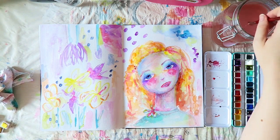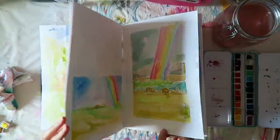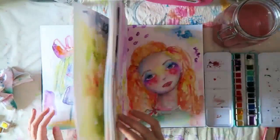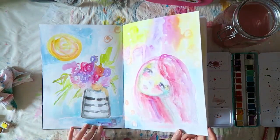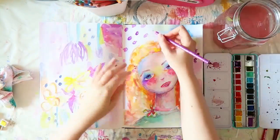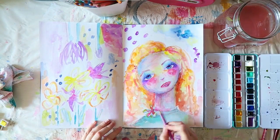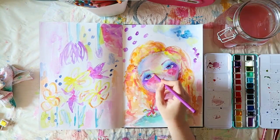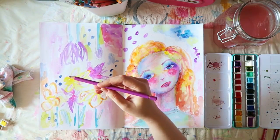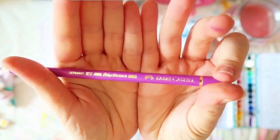So at this point, I'm trying not to overwork things, and I don't know what I was looking at. Just looking around in my journal. I really love this journal. Maybe I was just trying to... Yeah, it just made me happy to look through it. What can I say? I'm soon done with it. I think I have a few more pages, not super soon, but yeah.